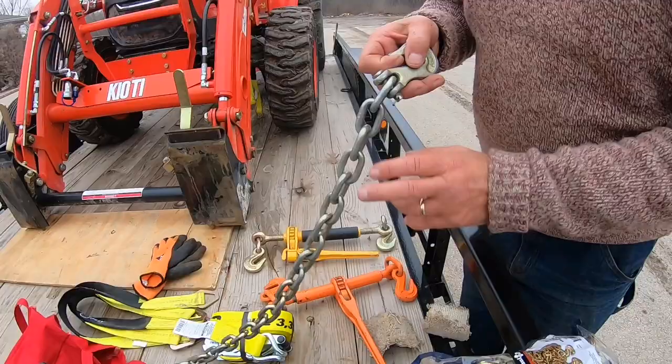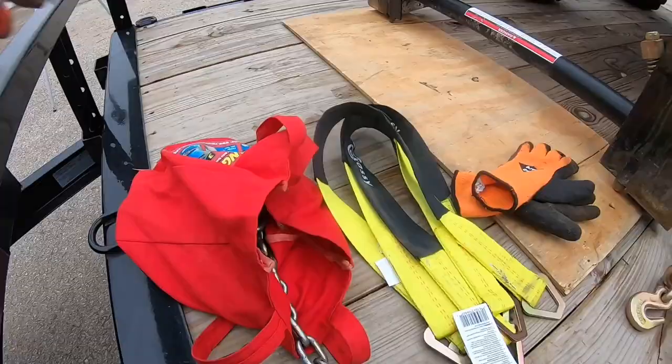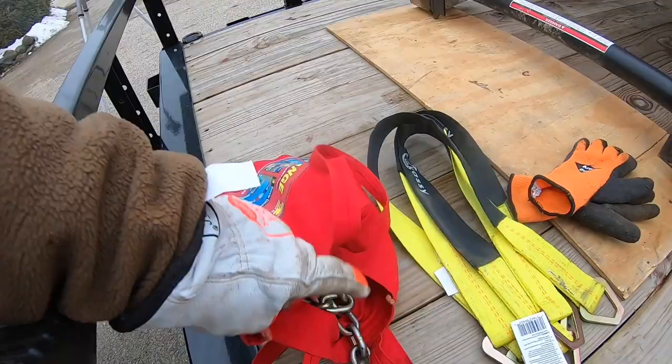Sure. I like using the 5/16 chain here. Now, I purchased this at Harbor Freight when they were on Black Friday or whatever. These are pretty good. I use these bags to hold them because these plastic bags just tear apart, especially when they're cold. Exactly.